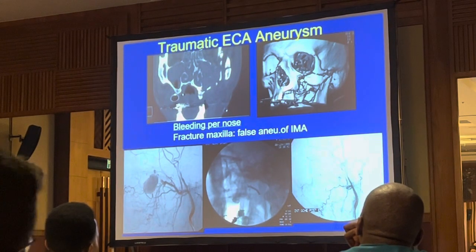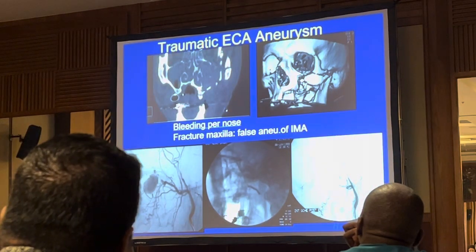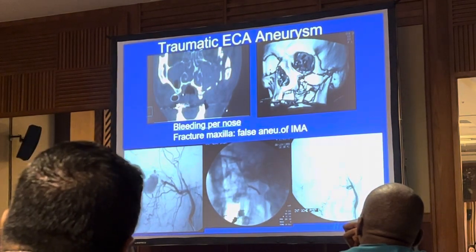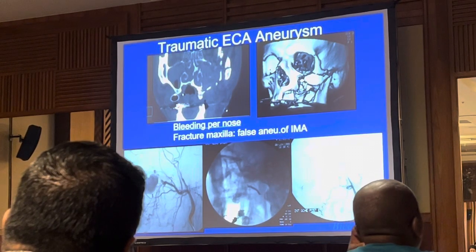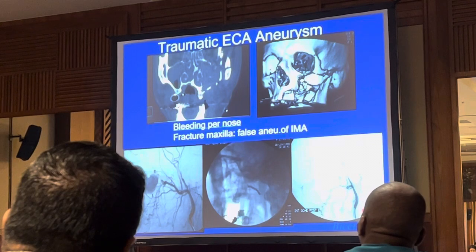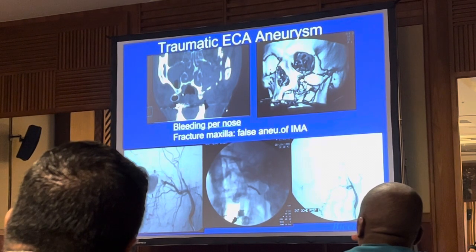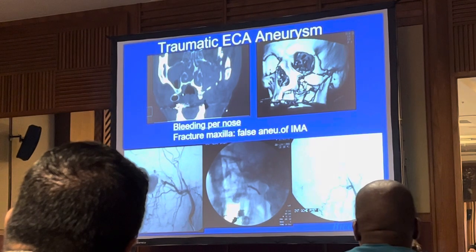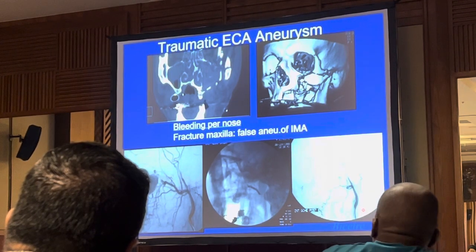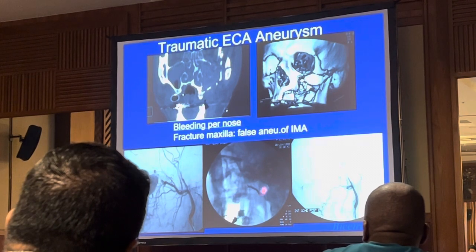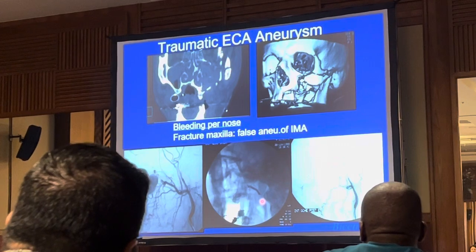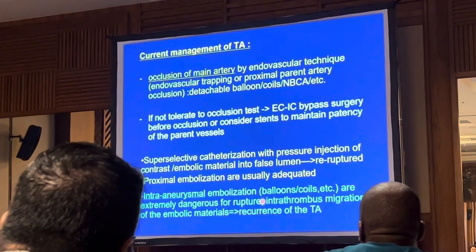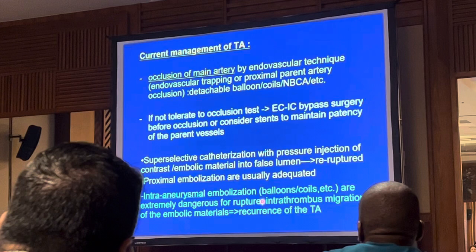External carotid artery: if you have a facial injury, the bleeding comes out of the nose, or goes back to the throat and comes out from the mouth. Usually you check the internal maxillary artery, and there are big false aneurysms in there, and they do proximal embolization. Usually proximal is enough for this false traumatic aneurysm, compared to putting everything in the sac without a wall, as can be imagined.